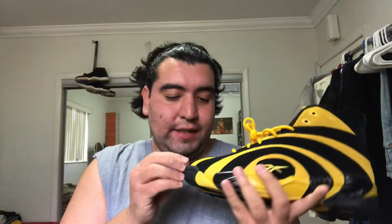Hopefully you guys can see that the black right here is actually like this faux snakeskin looking type of thing. It looks like they got it on the toe and right here in the back. Again, I don't know if I can show you guys. It's just that my camera is not going to show it. But it's almost like if they got the new book and then cut it up to make it look like a snake or like a dragon.